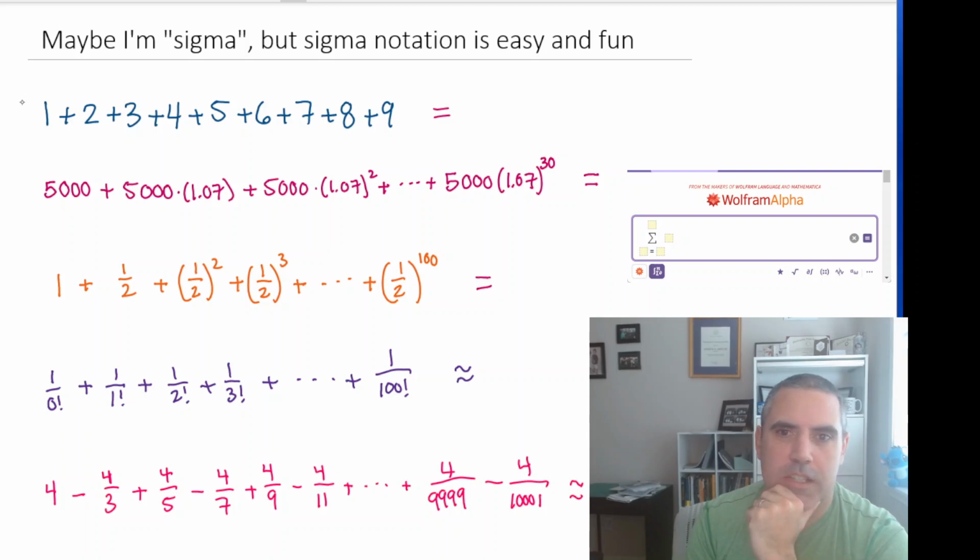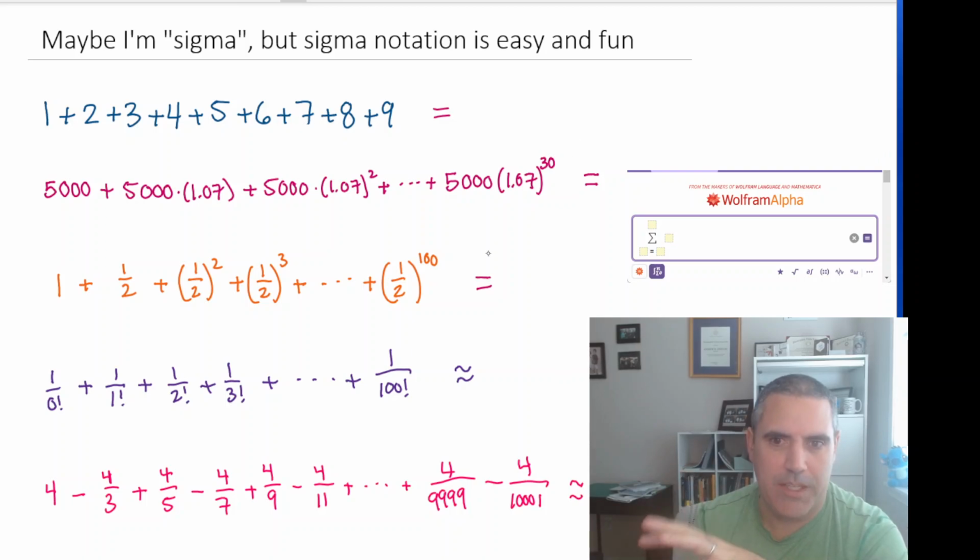But you just got to choose a start. Choose some letter. There are no symbols in here. Notice on this page, I don't have a single variable. That was on purpose because I wanted to say when we're using sigma notation, there are no variables there. We're going to introduce some to sort of help us. So let's call this the start. You can label it whatever you want. You can use K, you can use I, you can use W, you can use a little broccoli symbol, whatever. I'm going to call this K.